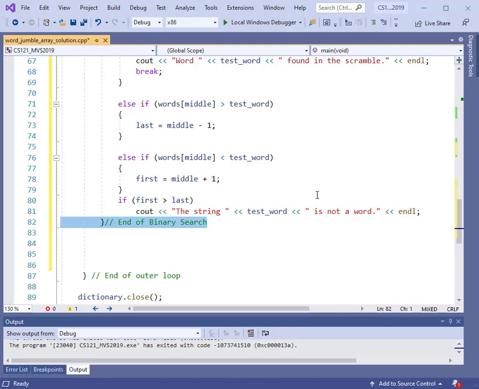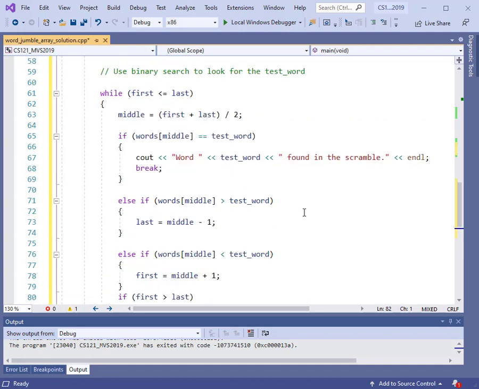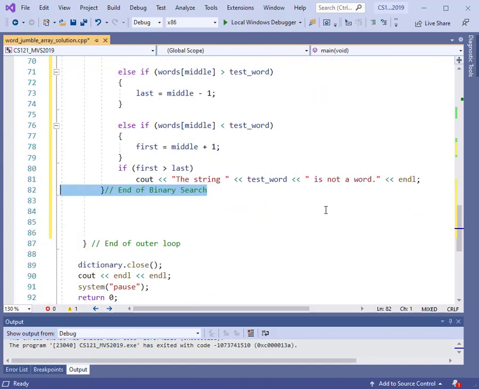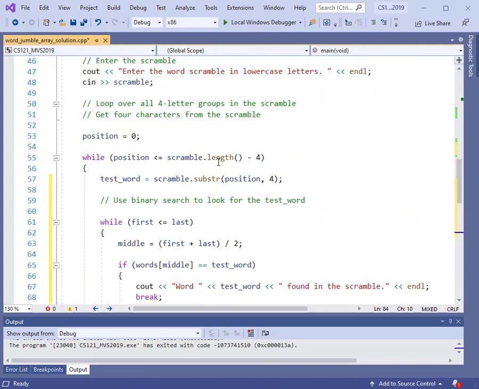Okay, so this is the C++ implementation of that diagram that I just showed in the first part of the video. Well then, this goes through and it takes care of one of our substrings from the scramble. Once we're finished with one, we want to go back and get the next substring.